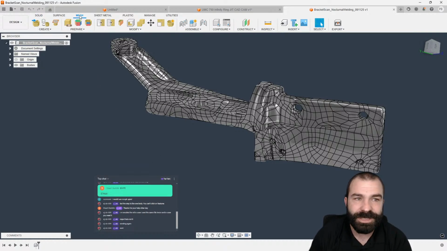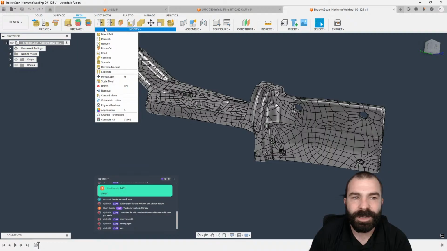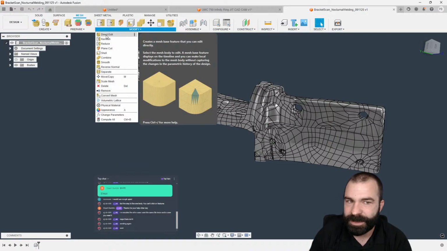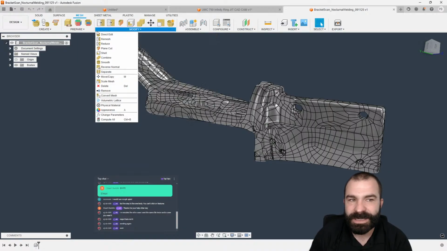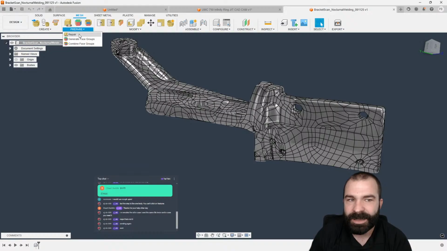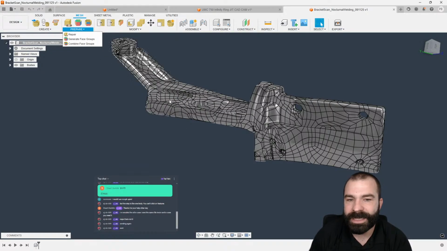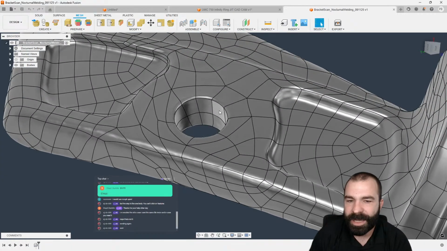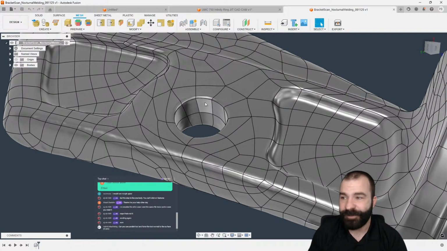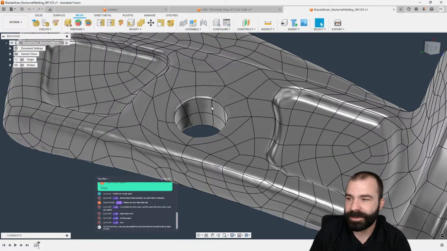A few things you're going to have to do are start off with direct edits possibly, as well as get to a point of creating face groups. What a face group does, for things like holes, is take all of these surfaces or facets and group them together.